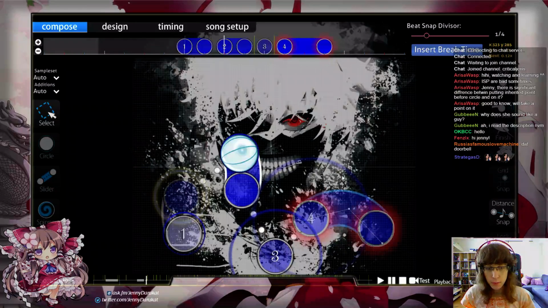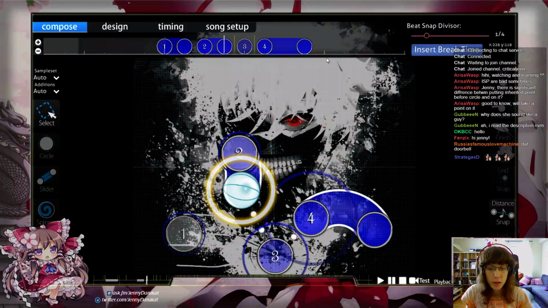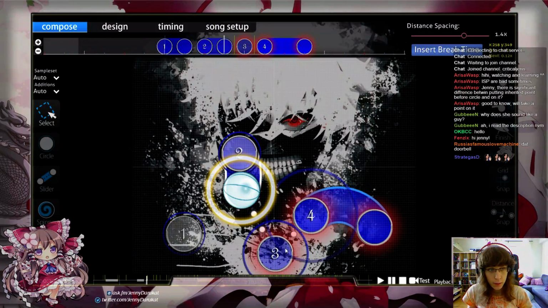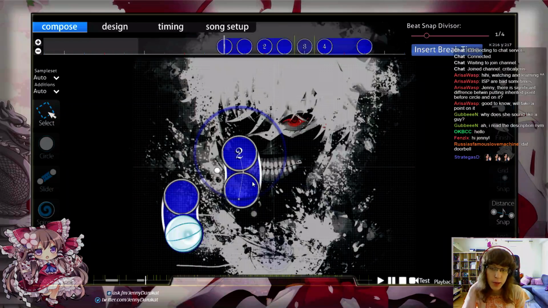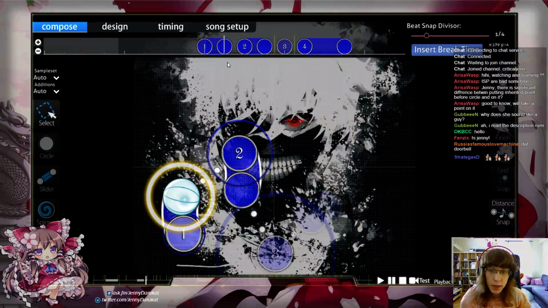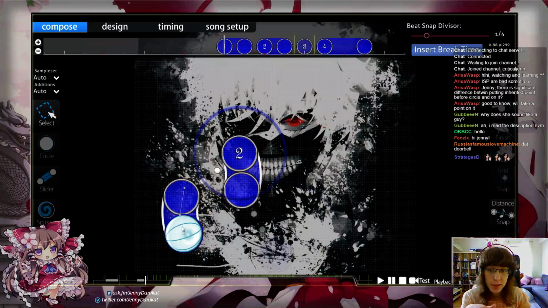The thing is, you can say 1, 2, 3 have basically the same spacing, which, well, in distance snap they do. The difference is though that you also have visual spacing, and that's the thing. These sliders, at least for my part, look like they're more tightly spaced because of the slider bodies and because of the leniency that the sliders allow for.